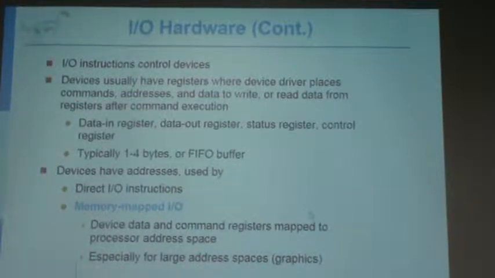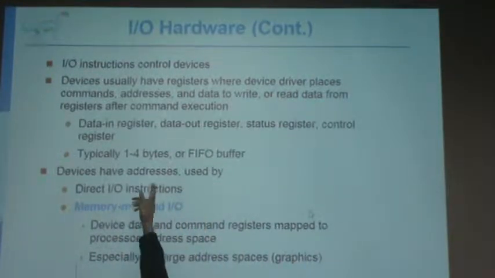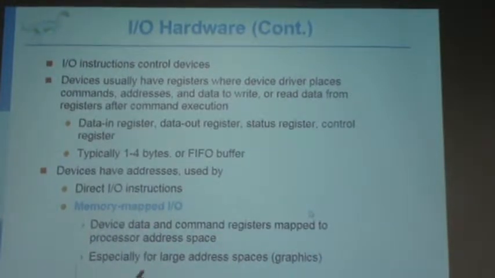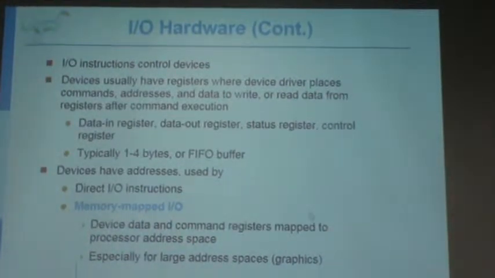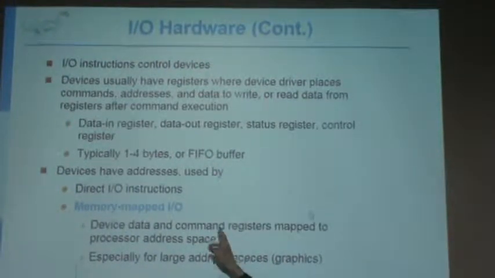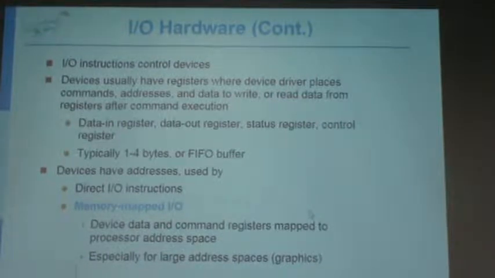There are two types of methods to control the I/O. Basically, one is to directly use the I/O instruction, then read the data from the disk controller. The disk controller understands the instruction, then performs the action for the devices. Another way is memory-mapped I/O.